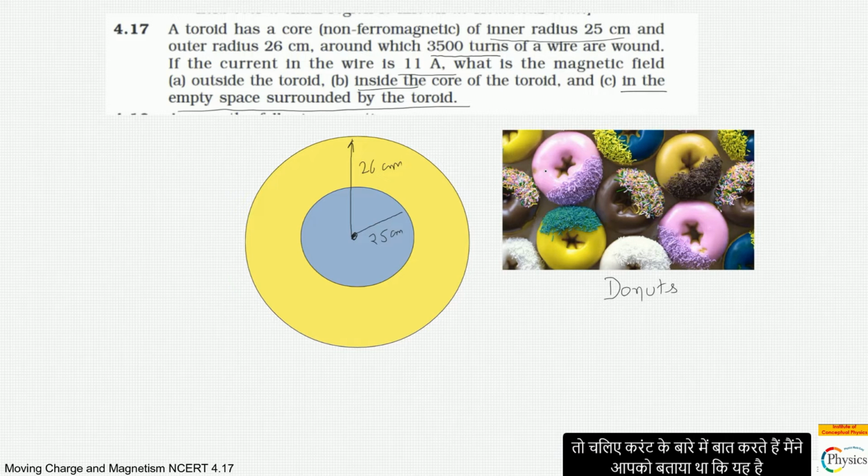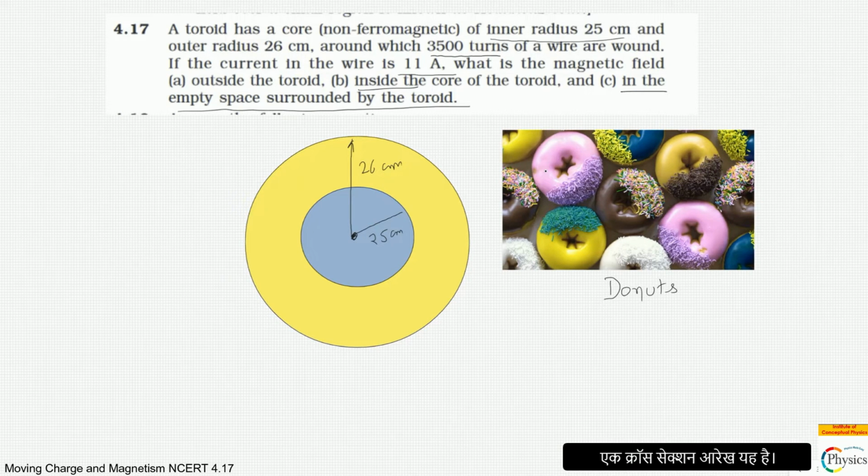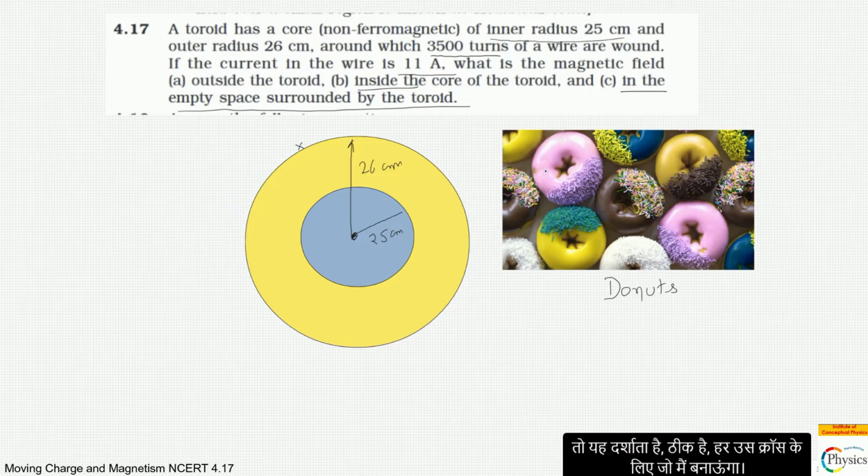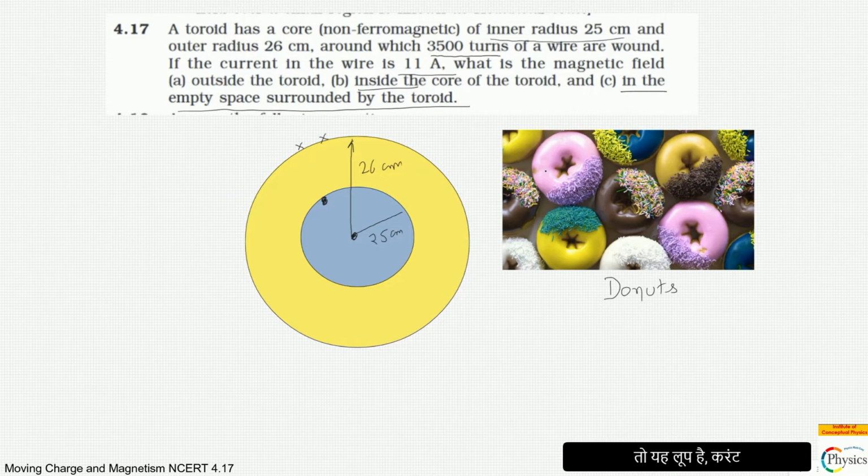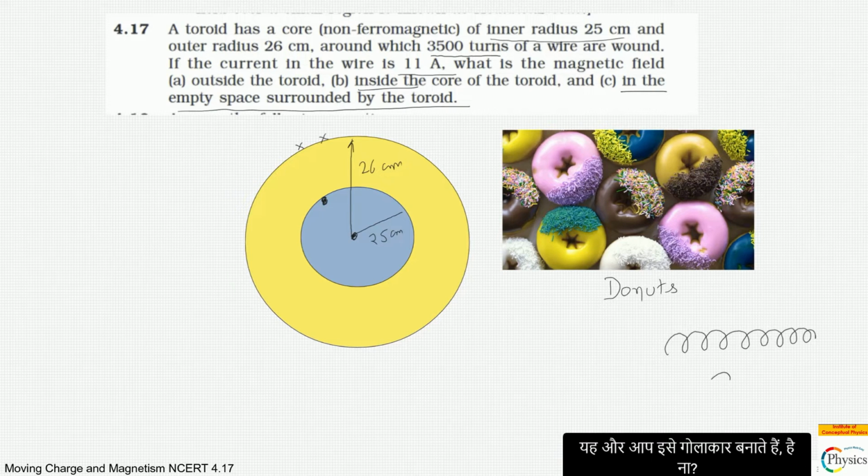The current is I. I told you it is tightly wound and there are a lot of loops in a toroid. So the way current is shown in a cross section diagram is this. This is the loop, the current loop which is covering the toroid. You might have seen a solenoid. A solenoid is like this, right? If you pick up a solenoid and you make it circular, this is what it becomes, a toroid.